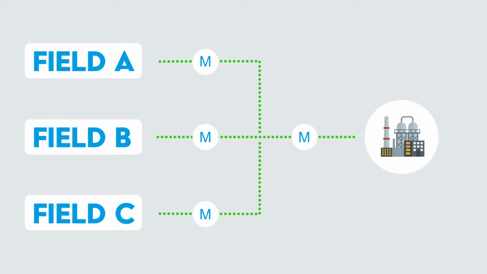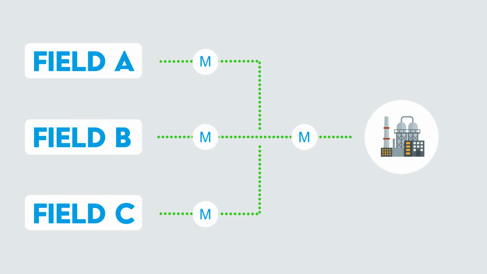However, the measurements will never be totally accurate because of limitations of the meters. This inaccuracy can be expressed statistically as an uncertainty. There will also be uncertainty due to the effects in the pipeline and possibly other factors. The result is a variation between what the field actually produced and what is allocated, but that's to be expected and is unavoidable. But if the uncertainty of the measurements varies quite a lot between the fields, then it can lead to a situation where one field is disproportionately affected by the uncertainty of the other fields. In that case, using uncertainty-based allocation instead of a simple pro rata will minimize the problem.